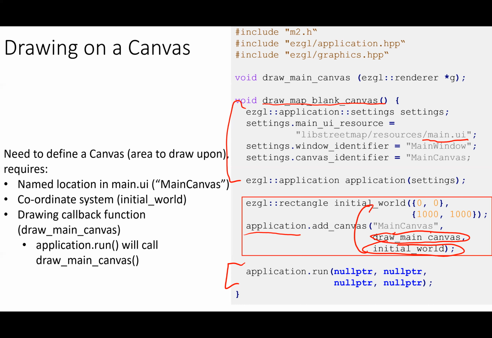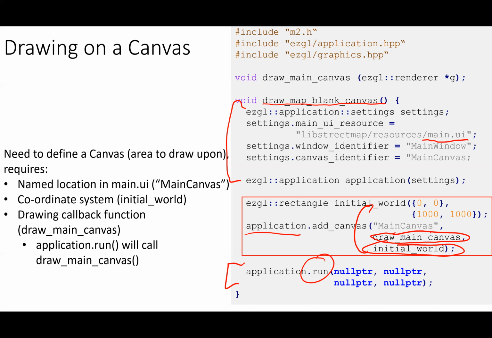So EasyGL actually knows how to respond to button clicks. It knows how to resize windows. It knows how to do a lot of stuff, but it has to be in control. So that's what we're doing when we call this application.run. We're basically handing control over to EasyGL. But there are certain things that it can't know how to do. So that graphics area that I told you you're drawing your city in, it can't possibly know what you want to draw there. So you have to give it what's called a callback function. A callback function is the name of a function that it should call when something happens.